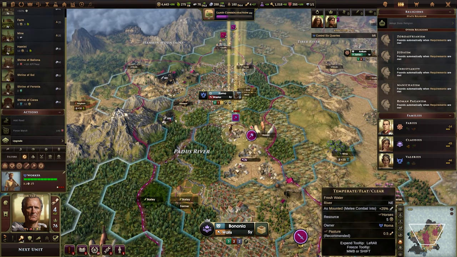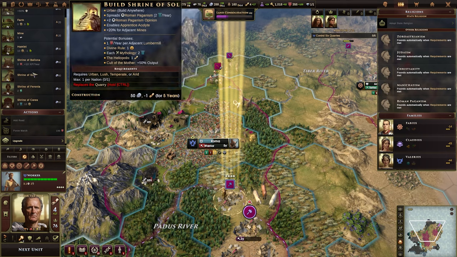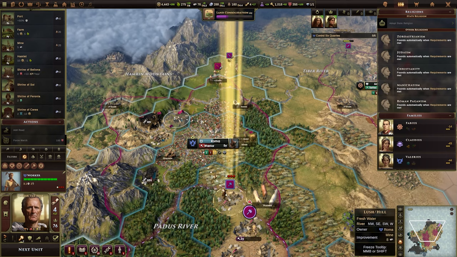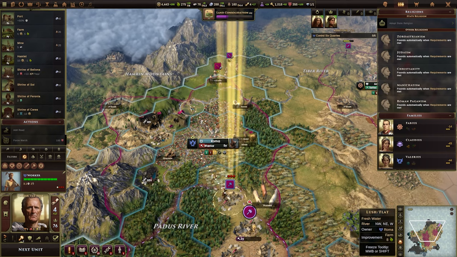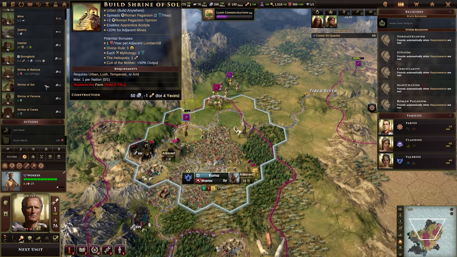And then what should we do with this boyo? We don't have... actually, we do have a pasture. But I think more importantly, let's see where another mine would go. If we had two mines there, we could go here and build the Shrine of Soul. Yes, absolutely. Which would give us Roman Paganism, 20% for adjacent mines, and then bonuses one per year per adjacent lumber mill. Okay, but that's still fine.